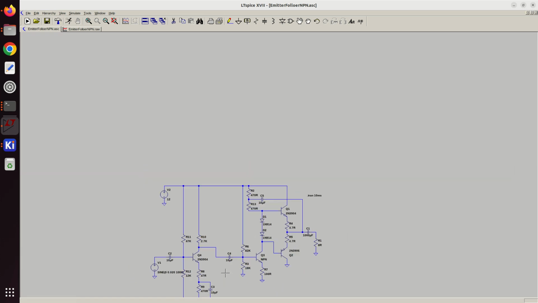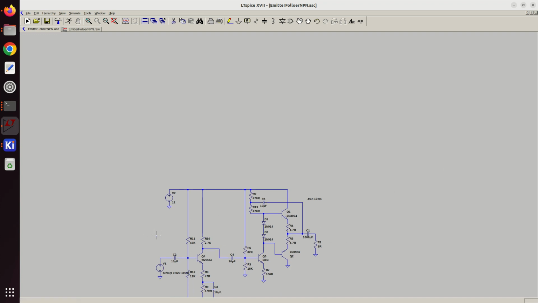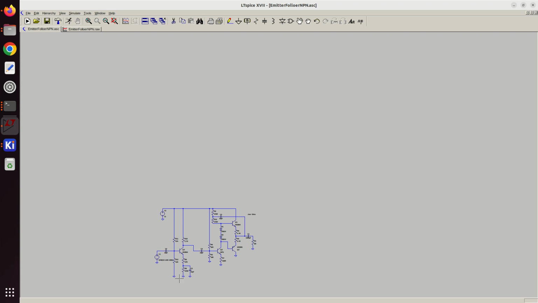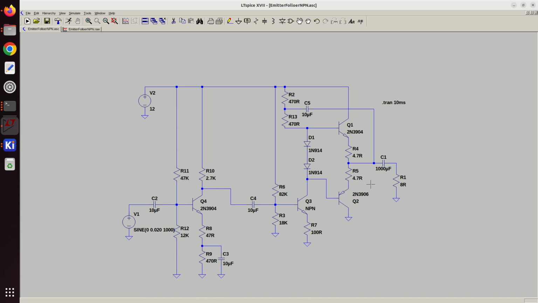So that bootstrap, I say I haven't done it before, but it's a really nice concept. And if you're doing higher power, let's say you're going to use a BD139, or is it TIP 40 or 41? I can't remember the name of them. They're higher power transistors, and you do want a decent voltage swing here. Then you are going to need to do something like this. There are other methods there, but for this, I don't really think it's necessary.